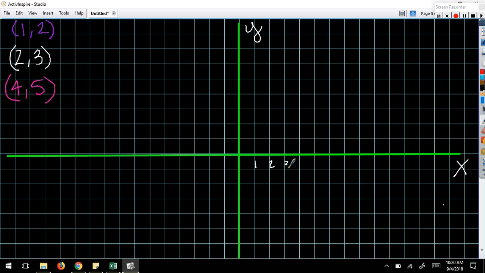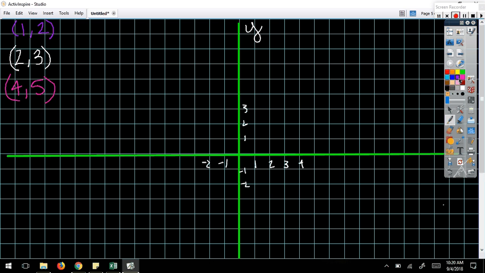So what I want to do, and if you think back to whenever you graphed, positive numbers go this way, and you don't have to label yours with the little numbers like this. And negative numbers the other, right? That's for my X. And then Y, positive numbers go up, and negative numbers go down, right? Again, you don't have to put these little numbers on yours if it's not indicated. Otherwise, I'm going to assume you're going by 1 each time.